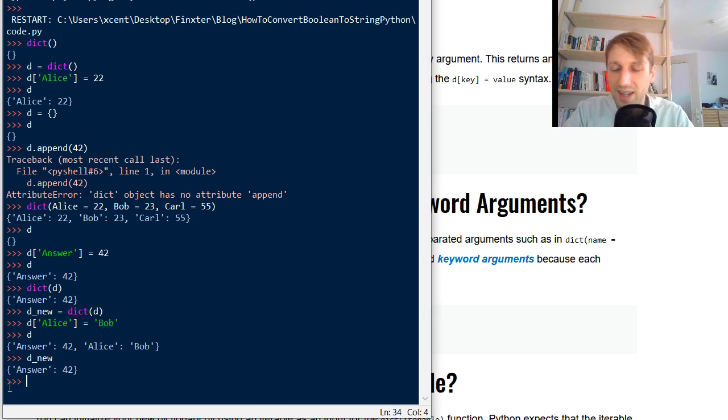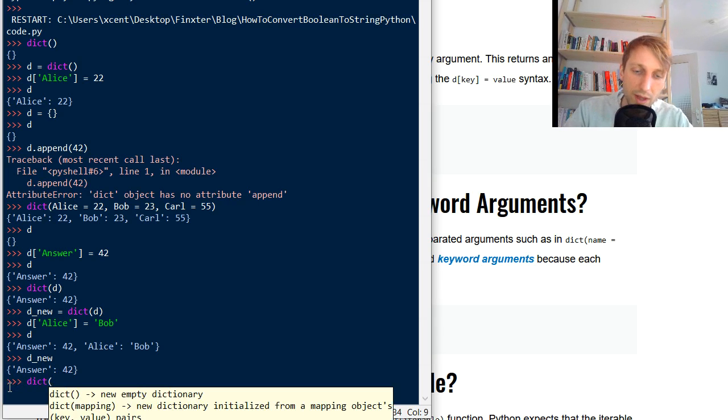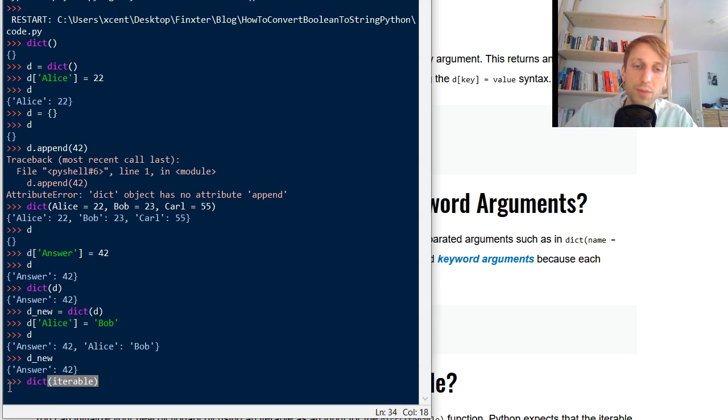But then there's still another way of creating a dictionary, and this is via a list of key value pairs. So now you can use tuples, for example. Actually, it has to be an iterable. So you pass an iterable into the dictionary, and a list, for example, is an iterable. But there are also other iterables. It can also be a set, or it can be a tuple, and it has to have some key values.